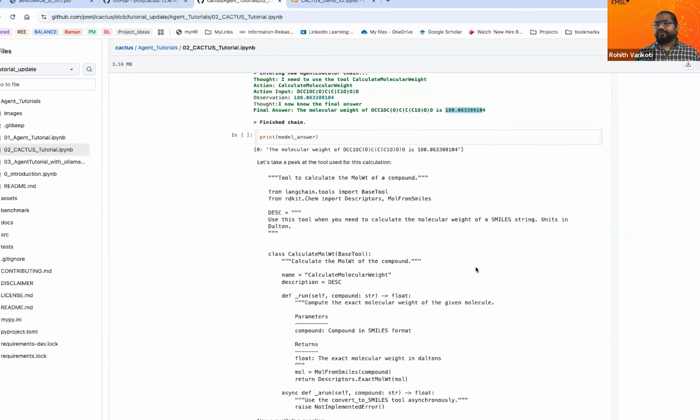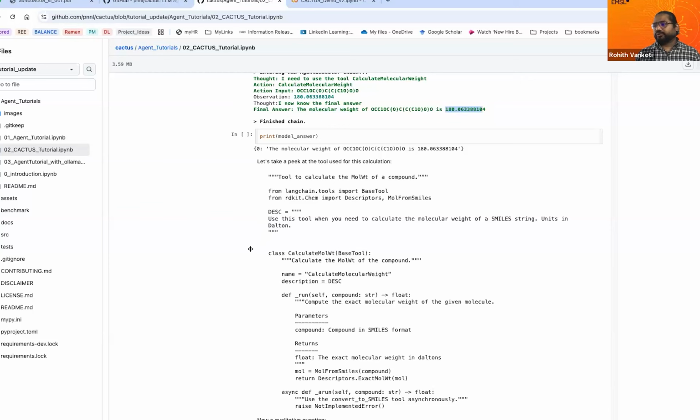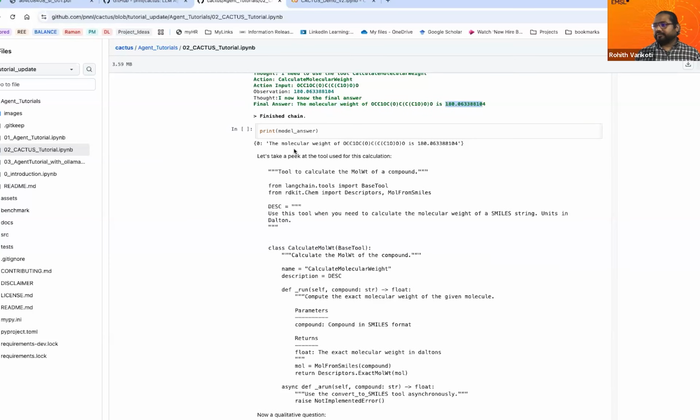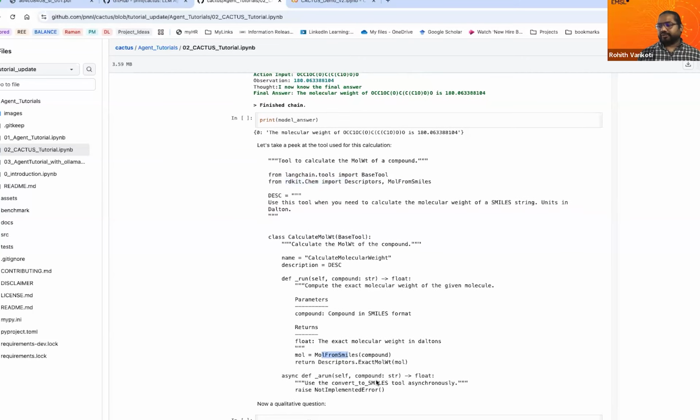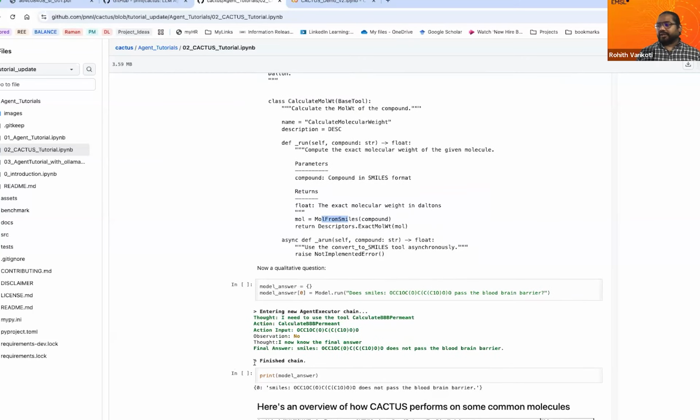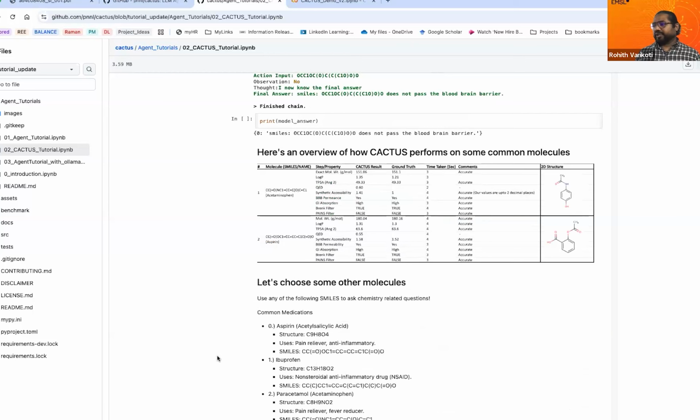And here is a brief view of a tool that we use, where once we give the input to calculate molecular weight, it gets into the LangChain and uses the RDKit descriptors to calculate the molecular weight of the compound. And here are a few more examples and output from our CACTUS, compared to that of ground truth examples, and how good these are.